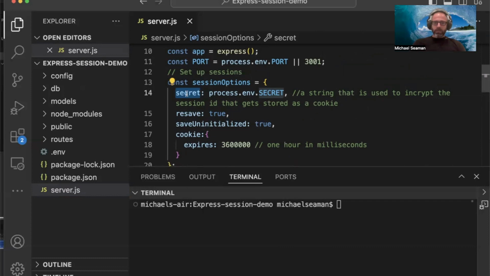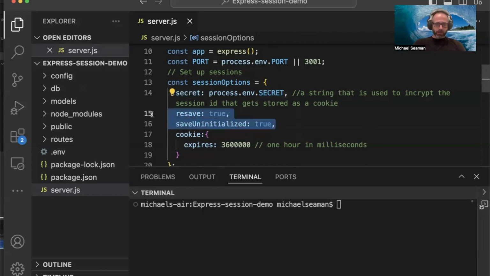That session ID is generated and encrypted using this secret, which is just a string. It's stored in my .env file, and it's just random. Your session ID will just be a long, complex, random seeming string.